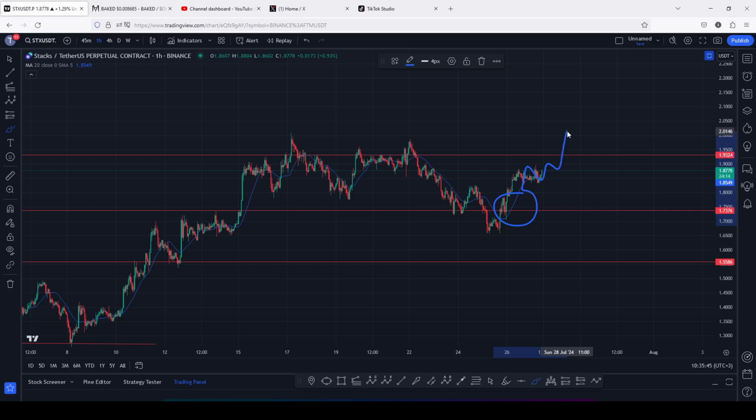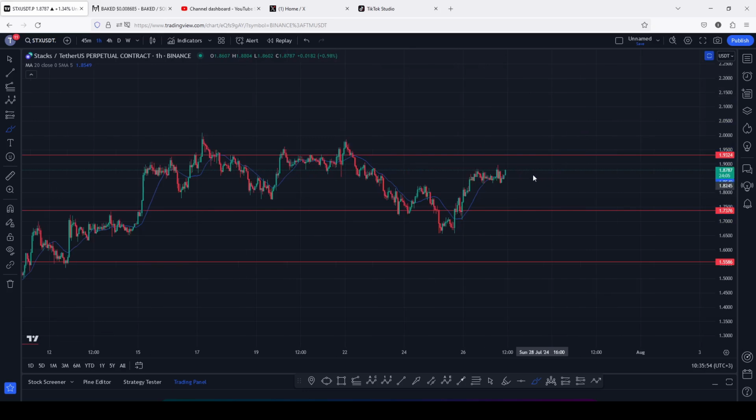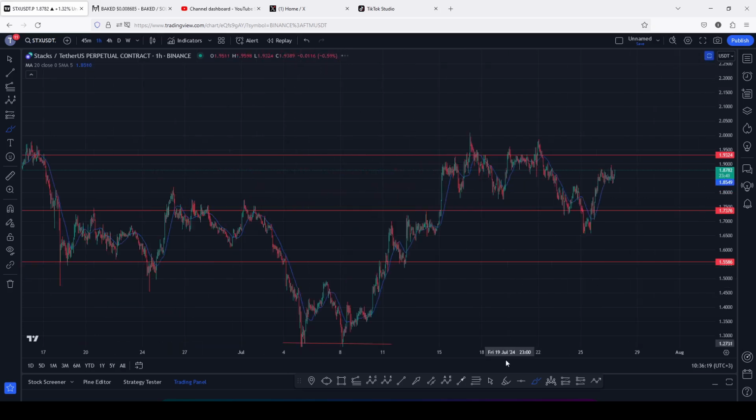And the moment we manage to break above that with a retest, then we can easily see stocks get above the $2 in the next coming hours. So for the next coming hours, we need to pay attention to the key area of resistance above the 1.9324 and also the significant highs that we made above the 1.98. The moment we manage to break above those areas, then I will be expecting to see stocks back above $2 in the next coming hours. So that is all I'm expecting here on the stocks chart on the short term and also on the long term.